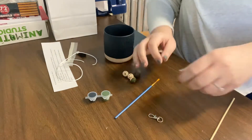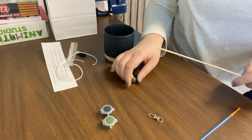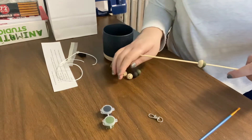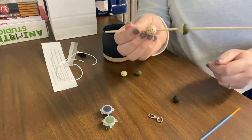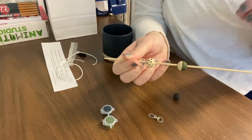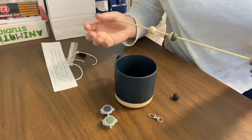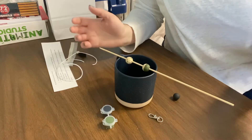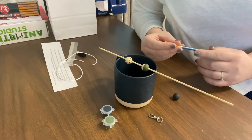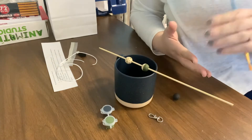So I gave you this wood skewer to help you paint your beads. You're probably wondering why I gave you this pointy skewer stick — you're going to thread your beads on here. That will help you paint your beads a little bit nicer. Because if you use a plate, you can paint them and then put them on the plate, but they might stick to the plate. So I used two cups that I didn't mind getting paint on, or you can just use one and hold and paint. That's probably the easiest way — then they can dry all the way around and it doesn't stick to a table or paper plate.